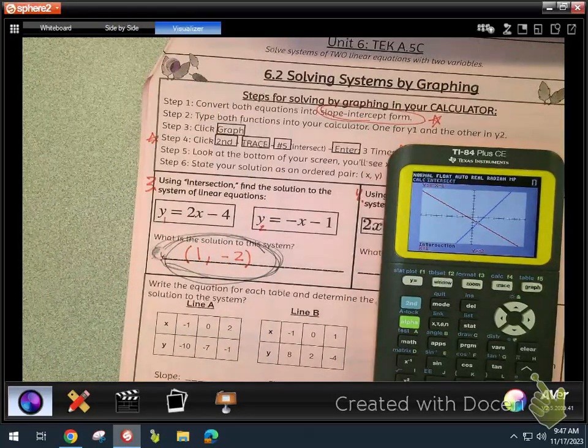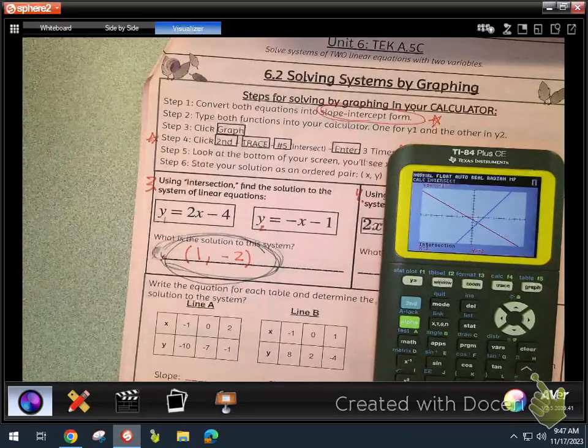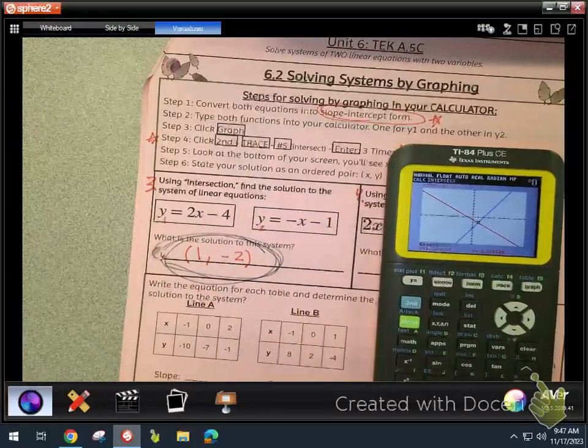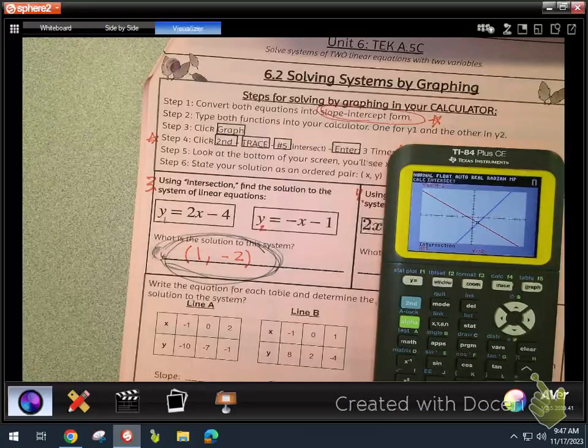I accidentally pressed enter 4 times. Did it go away? Yeah. Then you just have to do second trace 5 again. Alright. Okay? It's all in there. Second trace 5. 1, 2, 3. And if you press anything else, it will go away, but you just redo those steps again. Okay? Makes sense. That's easy, right? Calculator did it for us.